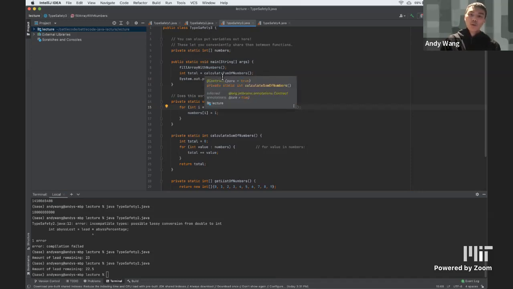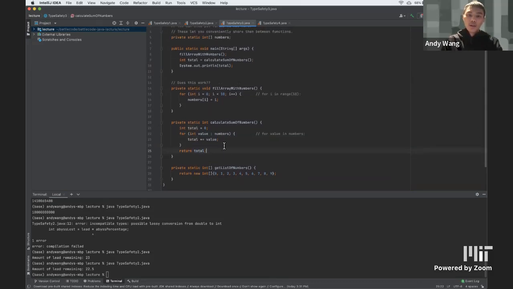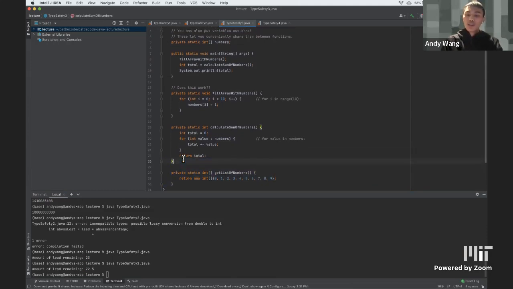Next thing, we're going to calculate the sum of the numbers in the list, in the array. This is going to use something called an iterator. And it's essentially the same thing as saying for value in numbers, if you're familiar with Python, where we're just going to go through every single value that's in the numbers array, and then add them to our variable total, and then finally just return total. And here we have just another function that I'll be briefly covering later, but it's essentially a way of initializing this variable in line.